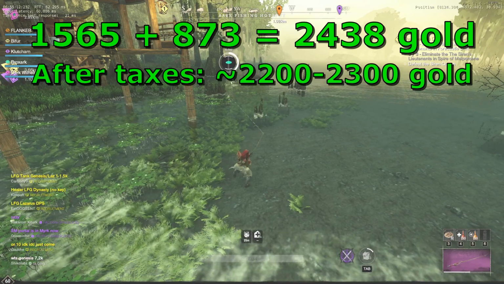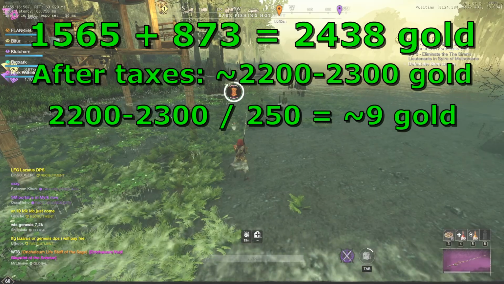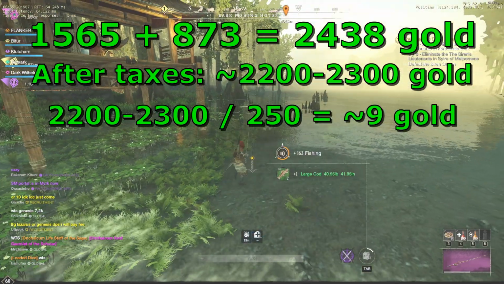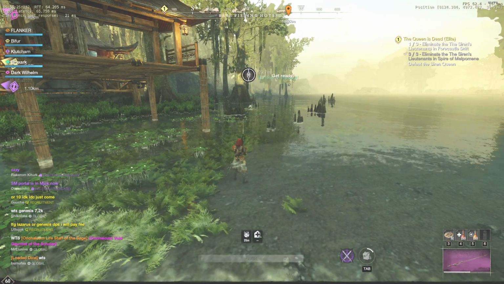And if we divide that number by the quantity of chests, which is 250, then we can make a conclusion that every treasure chest caught and opened will bring us approximately 9 gold. Keep in mind that the prices on all servers are different, so it can be a little more or less than that.